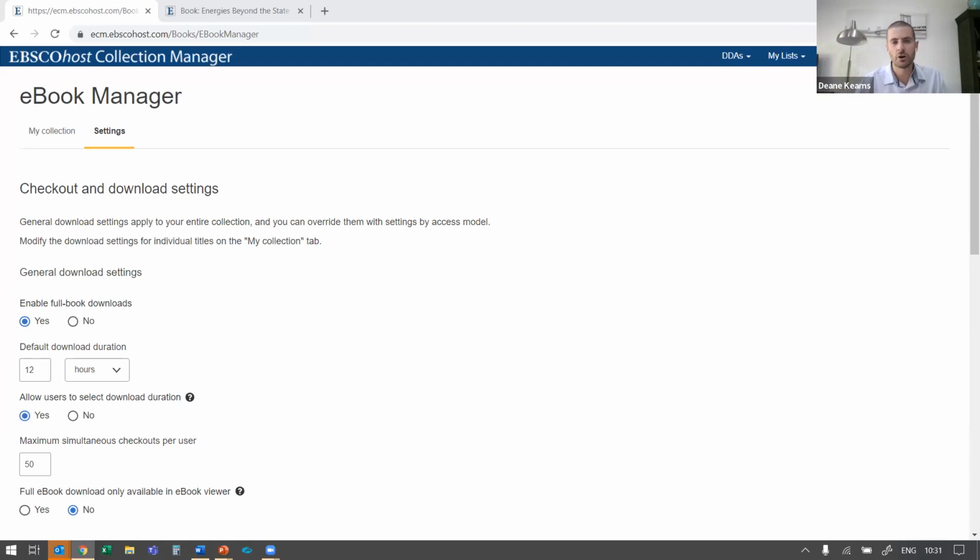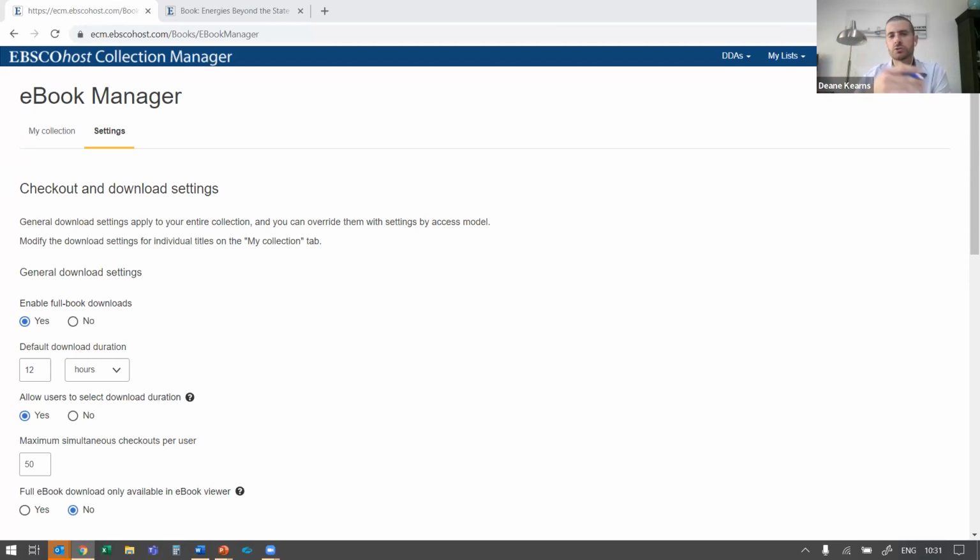And within EBSCO Host, that availability is then managed. So that license would then immediately be made available. In terms of the actual technical side, I couldn't explain how it works, but it is all managed within the EBSCO Host platform. And then if a user has downloaded that book and it's not a DRM-free book, obviously using Adobe Digital Editions, that book or that license would then be set aside and would be marked as unavailable.